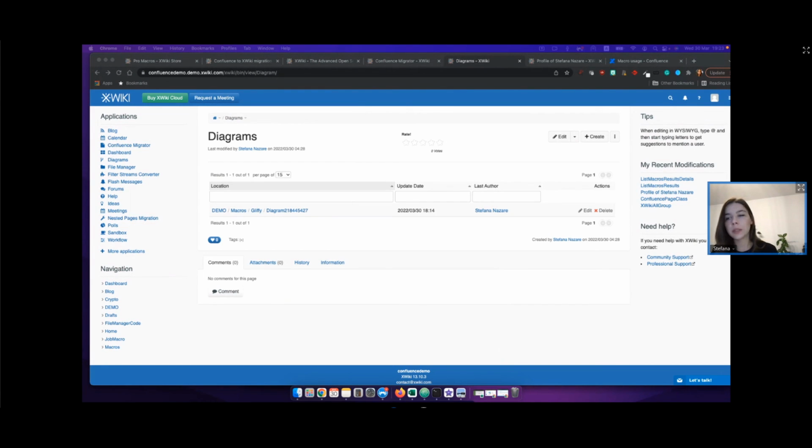It's important to know that in XWiki SAS we have a roadmap for the product itself, which is also influenced by the community. And we also have a separate roadmap for the pro applications. The pro macros are part of the pro applications, and their roadmap is decided at the end of each year.